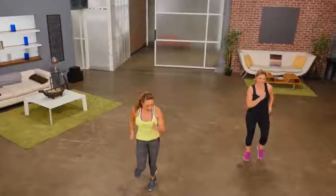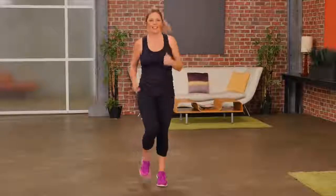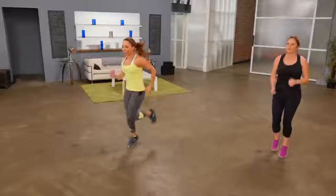Let's take it into a jog, here we go. Getting those feet up, pumping your arms. The bigger your movements, the more calories you're burning. Get it going.